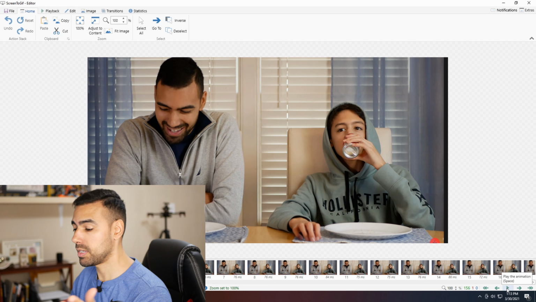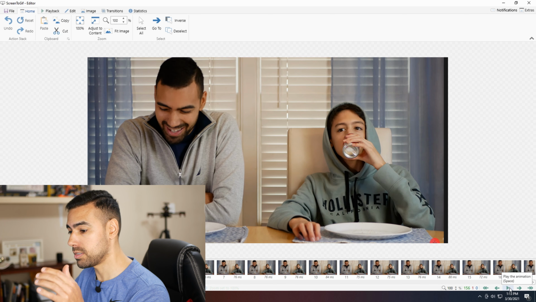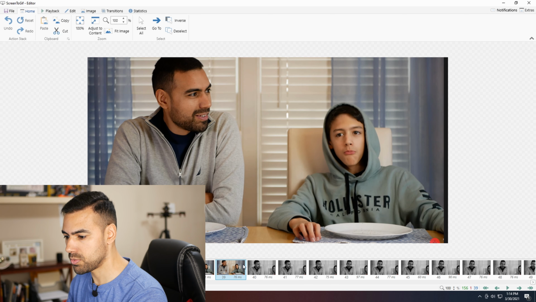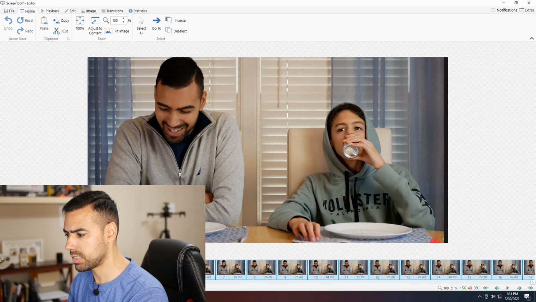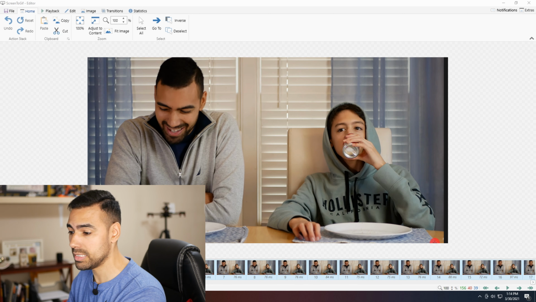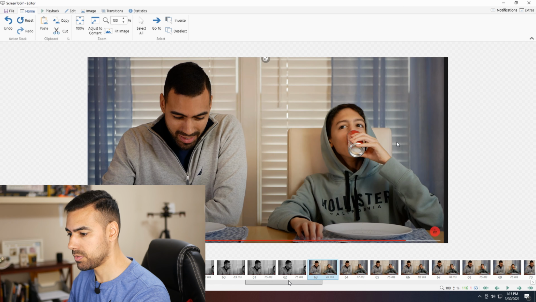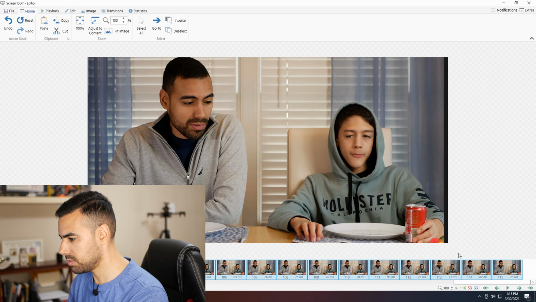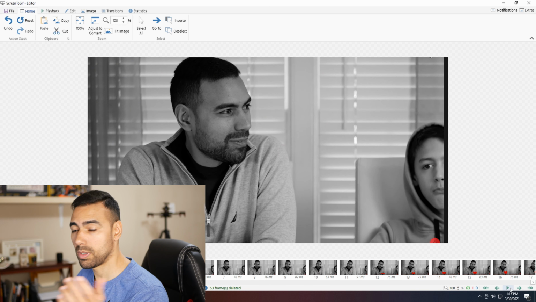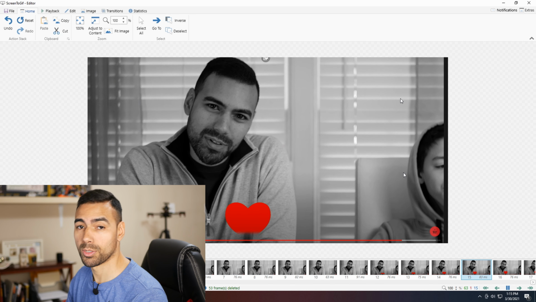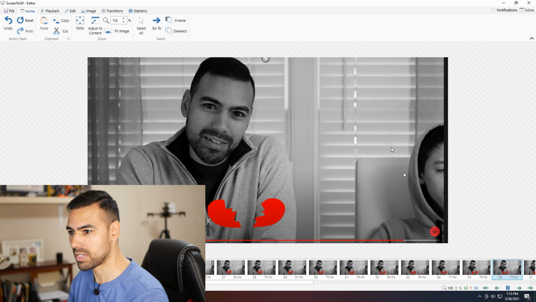Now this is the great thing about the editor. So now we can adjust and fine tune the GIF, going to highlight right before the black and white. And then I'm going to go all the way to the beginning. I'm gonna click on that and then I'm just gonna hit delete on the keyboard. And it's gonna delete 40 frames. So I'm going to trim the end, make it a little bit shorter. And now I have this little GIF of the little broken heart, and it's about 5 seconds or so.